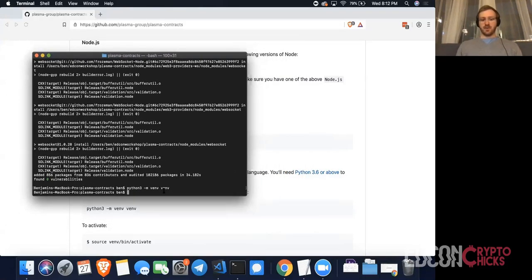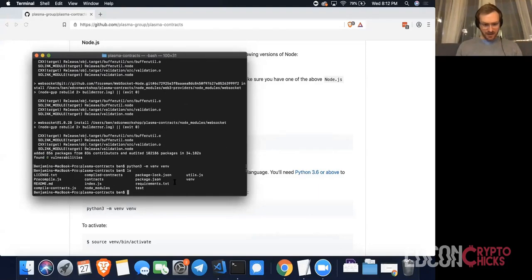Cool. Okay, so we've just made this venv folder. I think by ls we will see it right here. This wasn't there before, but now it is. Wonderful. So this is going to be the playground in which we do all of our fun Python stuff. Note that if we didn't do this, these things would probably still work. But if you wanted to, for example, have two different projects you were working on, like two different dApps, and one had a dependency on an old version of Vyper because maybe you found some glitch, this would allow you to do that. Vyper's very new, so it's definitely possible to find glitches.